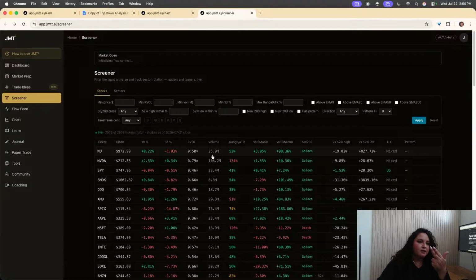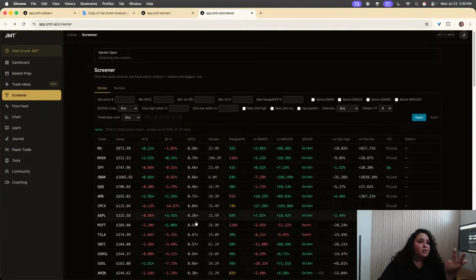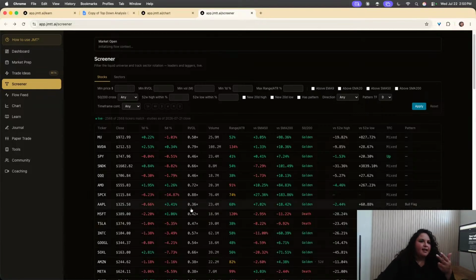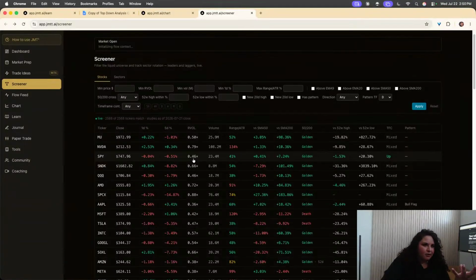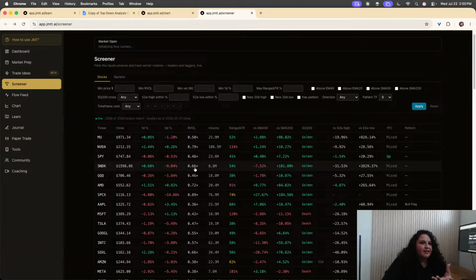We've already talked about volume that you find inside your broker. So this is kind of like that, but then relative volume tells you, is that normal for that ticker? Because every ticker is going to be the same, right? For example, SPY gets traded so much, like 23.4 million, but that's not even half of its normal volume. But if you had that kind of volume on, say, SanDisk, SNDK, that's kind of crazy, because look at it. It's almost to its 1.1 times relative volume, and it's nowhere near 23.6.